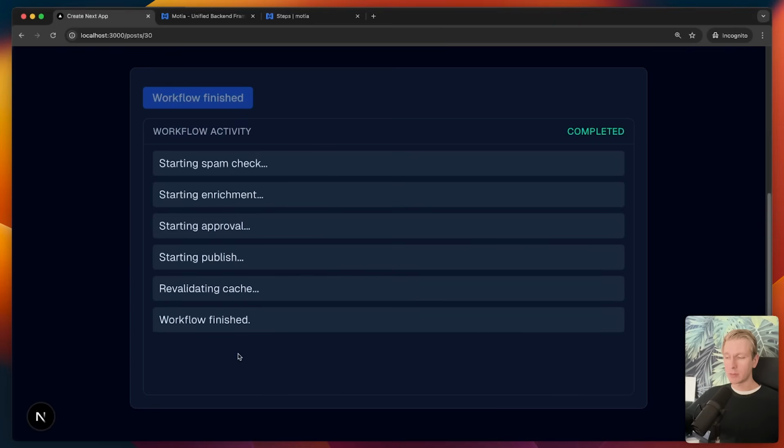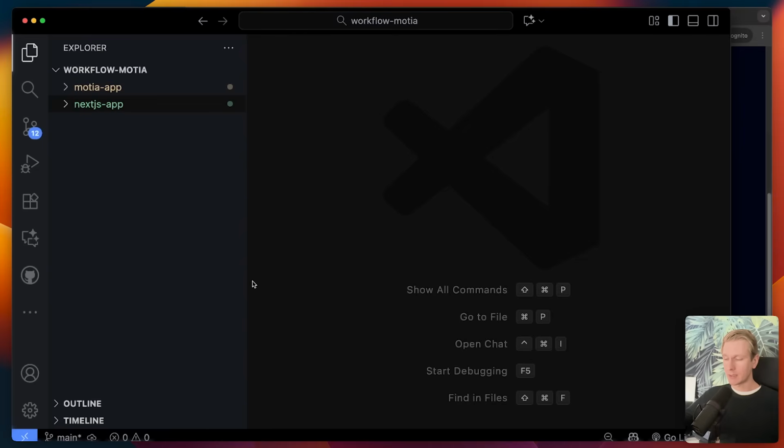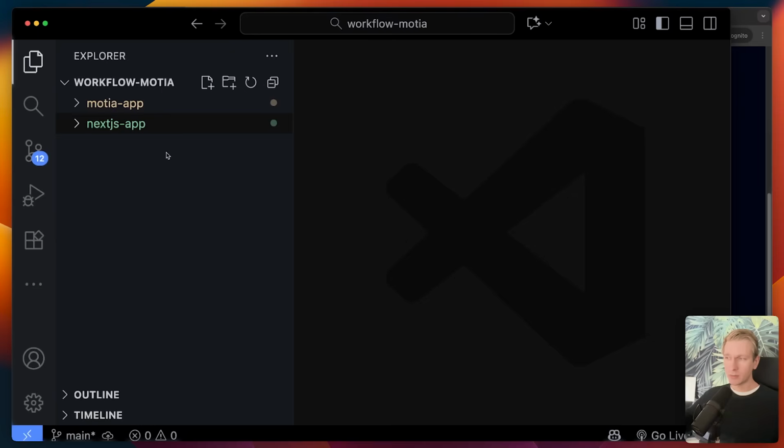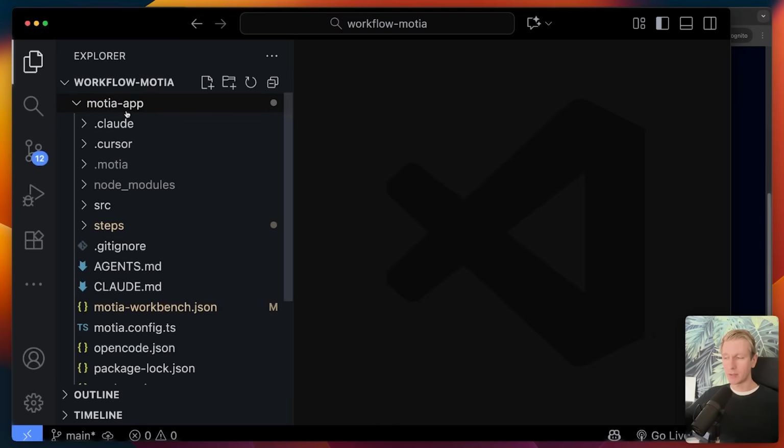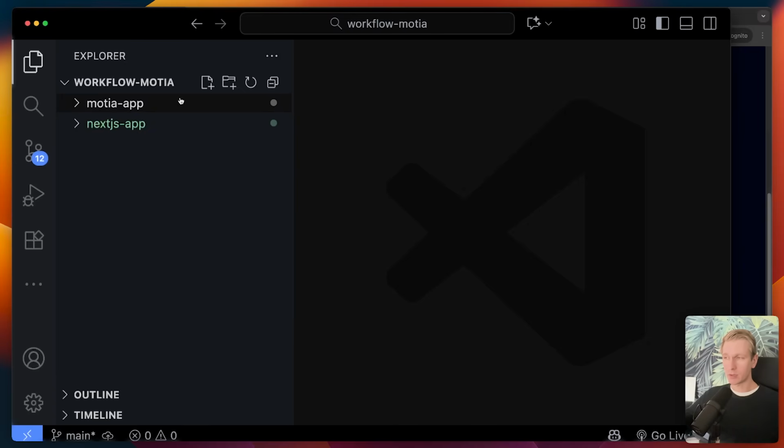So I've been doing this type of workflow with Motia for some time. I've had a great time using it. So remember, with the Vercel Workflow DevKit, it was really embedded inside our application. With Motia, it works a bit differently. Motia is actually a separate application. So you can see here I have my Next.js app, and then very commonly, with a separate backend, you would have another app with the things you want to do on the backend.